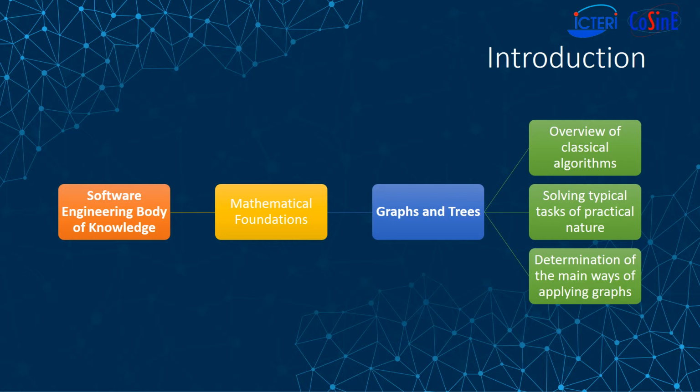Analysis of the educational programs shows that the greatest attention is paid to the following elements of the graph theory practical application: overview of classical algorithms, solving typical tasks of particular nature, determination of the main ways of applying graphs, construction of skeletal tree, graph isomorphism, finding cycle in a graph, graph coloring, planar graph, finding the centers of a graph, etc.